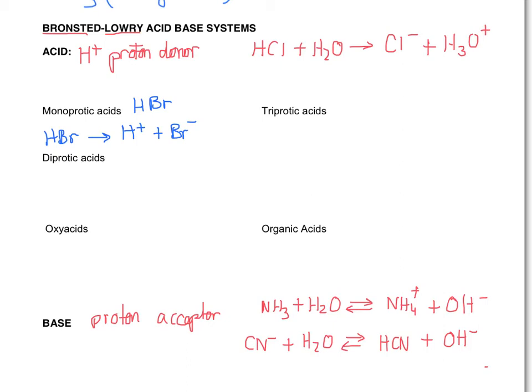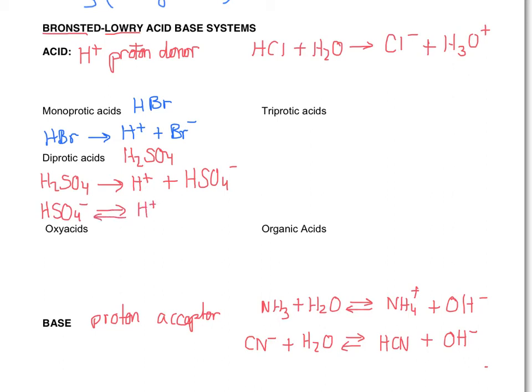Next is diprotic. Di means two, so that's something that has two hydrogens in it, like H2SO4, for example. For H2SO4, that's a strong acid, so one arrow, it dissociates into H plus and HSO4 minus. But then that HSO4 minus can dissociate, but this is weak, so double arrow. It can dissociate into H plus and SO4 2 minus. So in total there are 2 protons, although only one of them is strong.